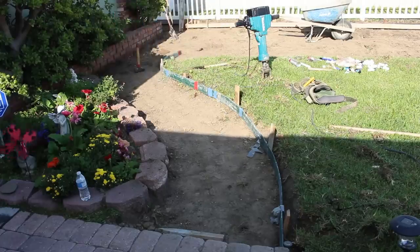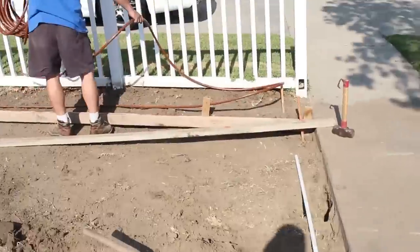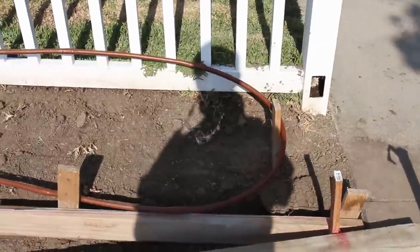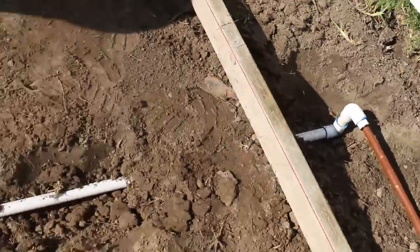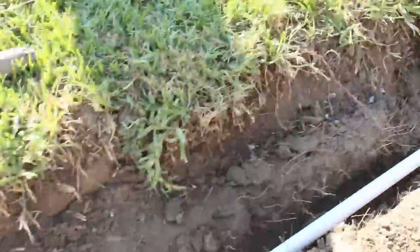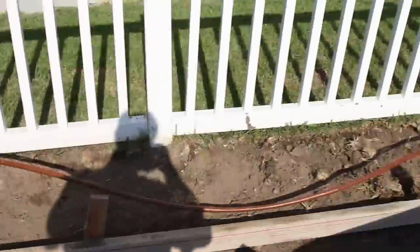We're adding a little walkway to get from the RV to the existing walkway or front entry. We ran into a lot of pipes in this area — it was modified many times, including when they put the vinyl fence in to get around the posts. So we simplified it, got rid of a lot of fittings, and made some nice straight lines. You can see the heads there, and we found there's a sewer clean-out right there, which is going to come in real handy for the motorhome.